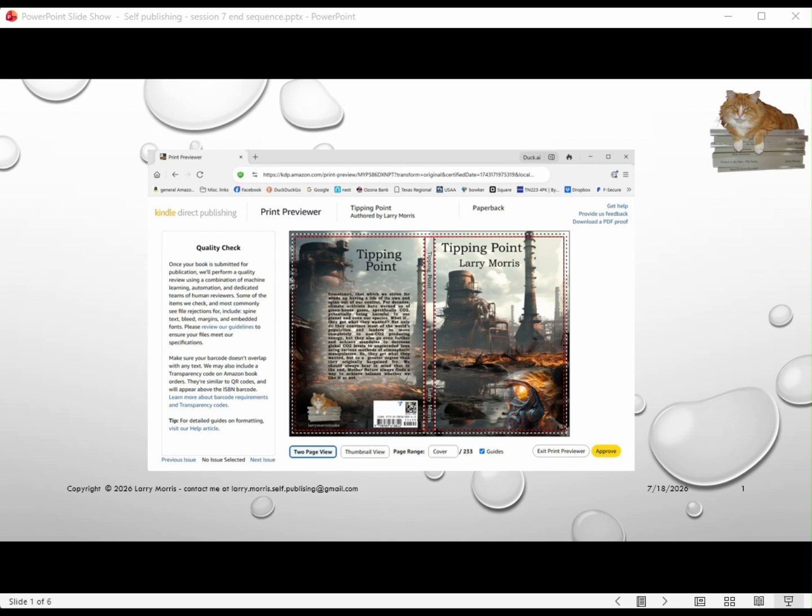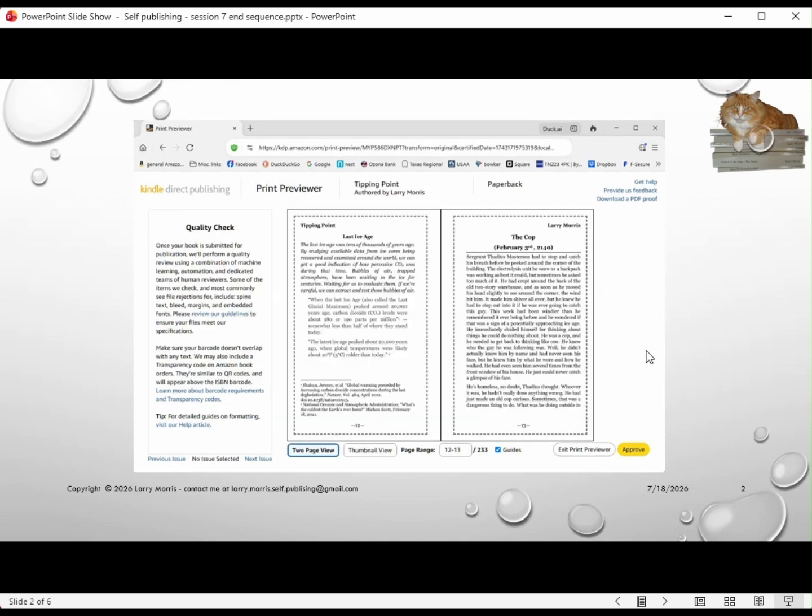And this is what it looks like when you move through that manuscript. You will see and have a chance to verify that the gutter is correct, that all four outside margins are correct, top, bottom, left, and right, that your headers are where you want them, and that the page numbers are where you want them.